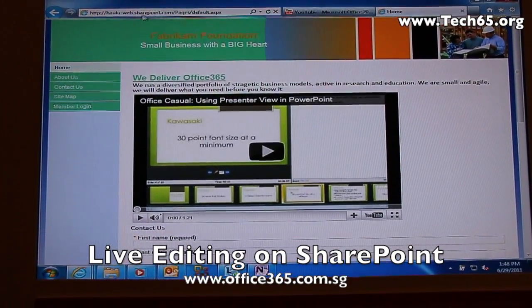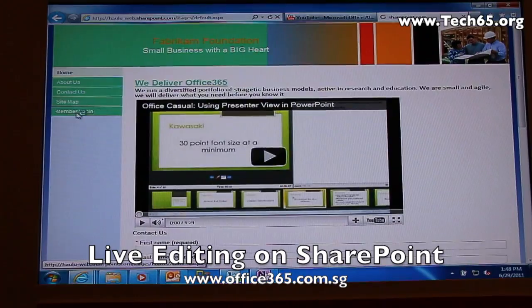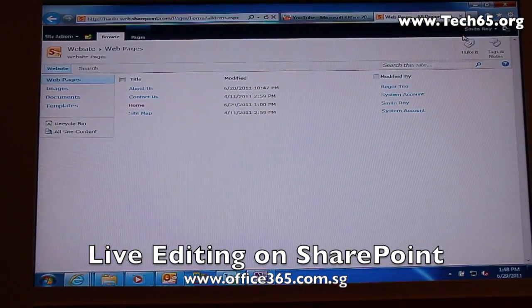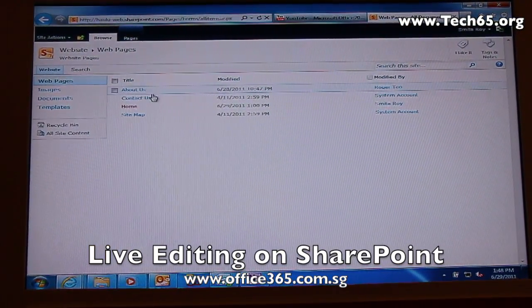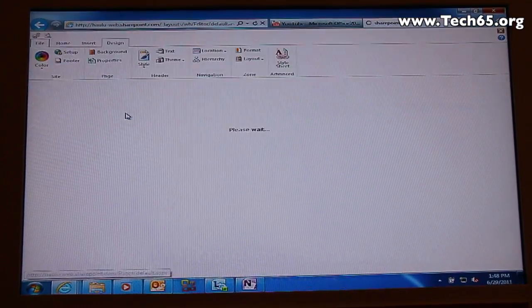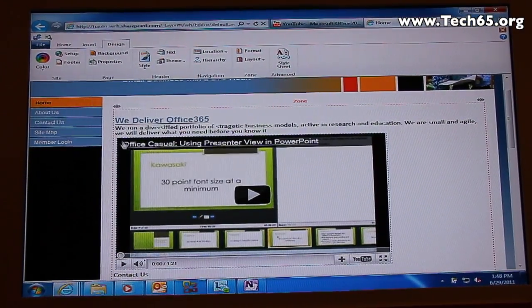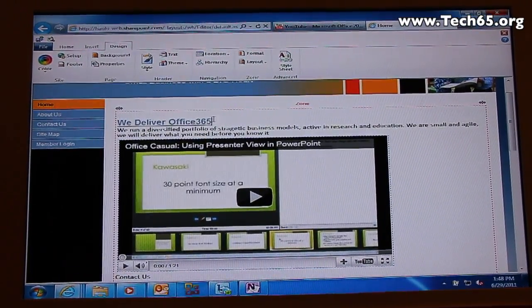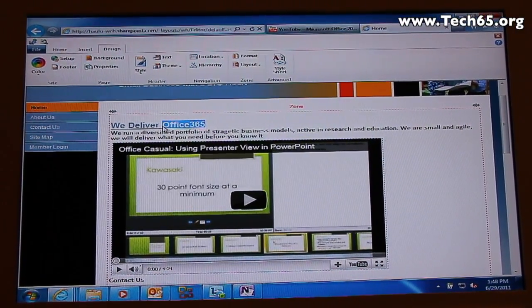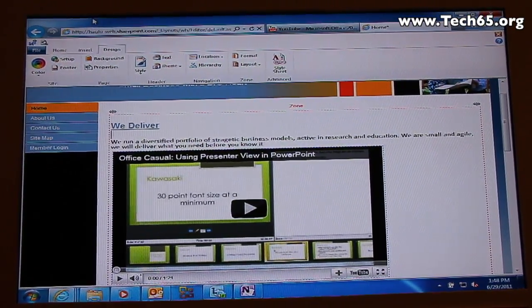Okay, basically this is the external public-facing website. So what we can do is that on SharePoint itself, I can log in as a member, which I already logged in as Mita. So I just go to the Home tab. And you can see that I can make the editing on this portion, so I can just do a live editing.